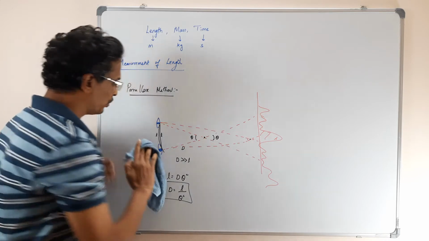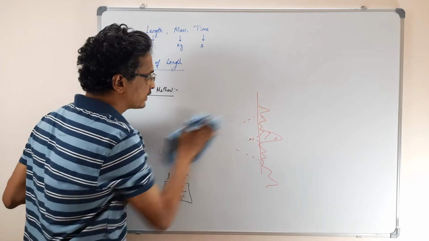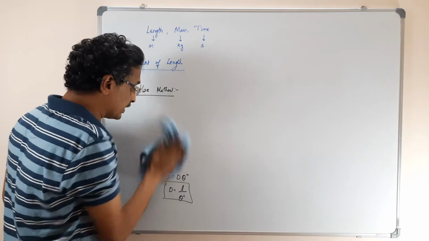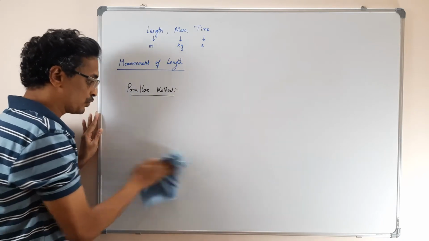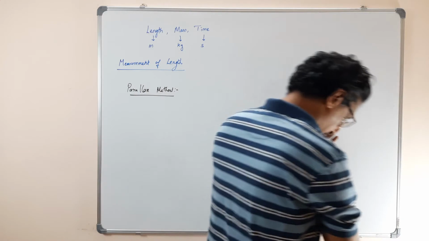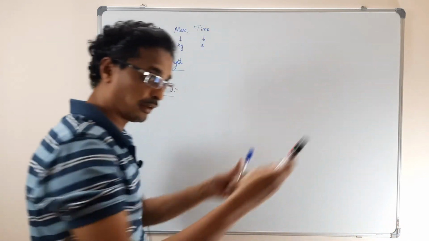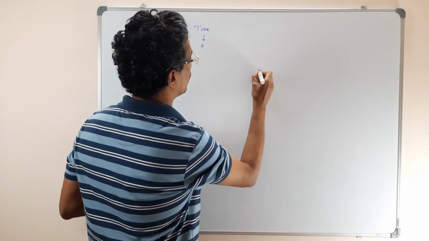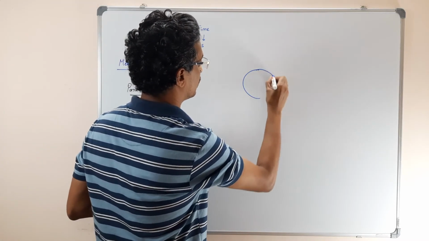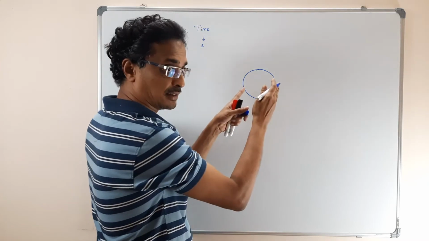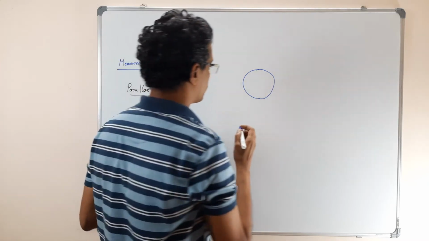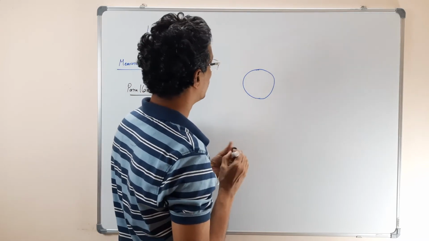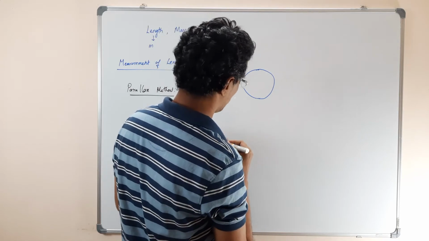In the same way, you can also find the size of a planet. Suppose we ask what is the diameter of a planet, or what is the radius of a planet? How do we find it? Let this be the planet. This planet has a size; it is not a point object. That's why it doesn't twinkle. In Bombay, everything twinkles because of pollution.